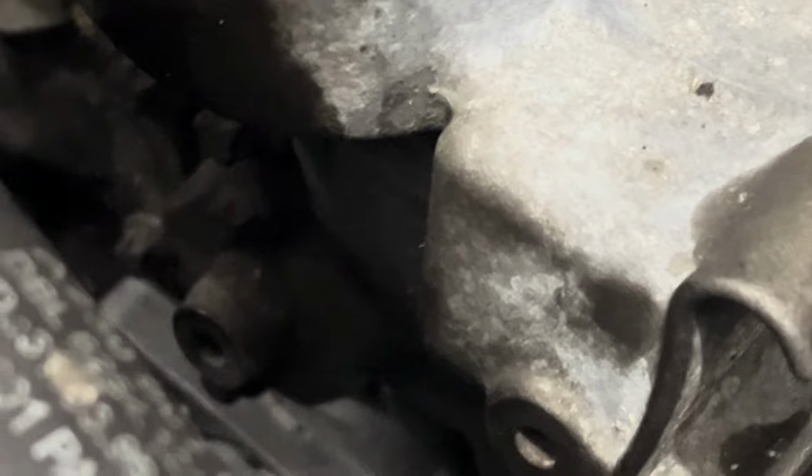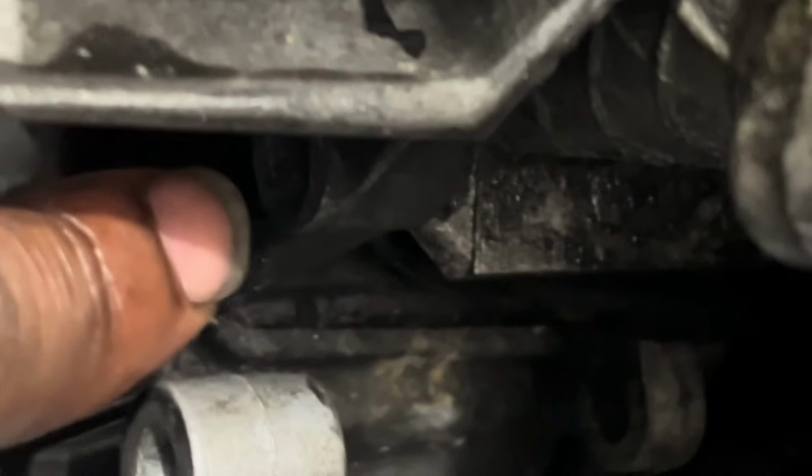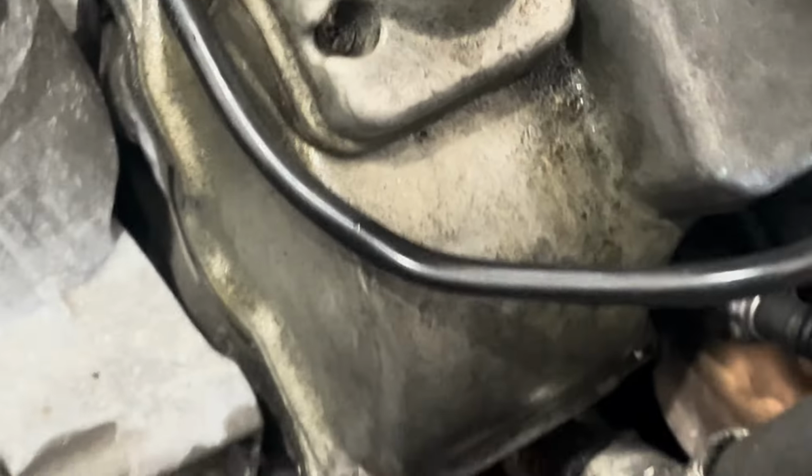And the reason why is because there's damage to the holes that those two bolts run into to secure it to the engine block. It's kind of hard to see, but that one right there is stripped. The bolt runs through and it just keeps spinning. Also, there's another one right there. That thing is stripped. Now, I tried to put a nut on the backside, but there's not enough room for that size bolt to have a nut on the backside. So I have to figure that out.